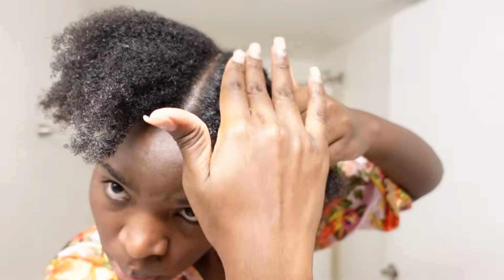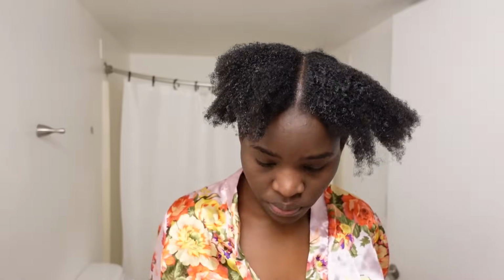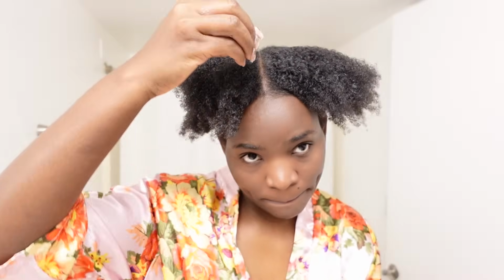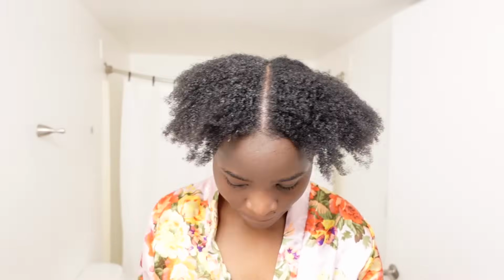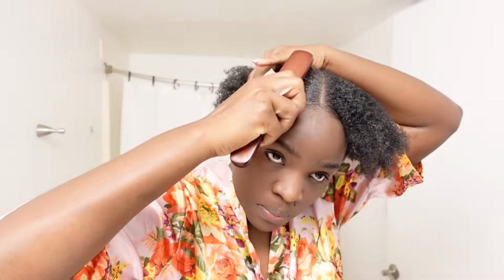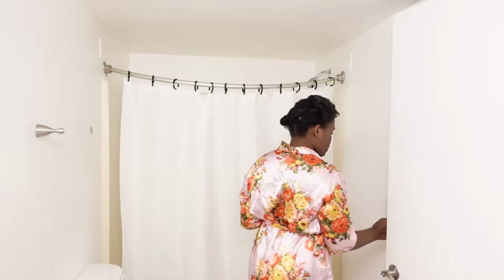So I was like, let me get the brush, let me brush it, let's see what we're going to make of this. I put in a little bit of the gel styler at the top so that it slicks down much better. But as you can see, the more gel you put, the wavier your hair will look, and we don't want waves, we just want it to be nice and slicked back. So a little gel actually goes a long way.